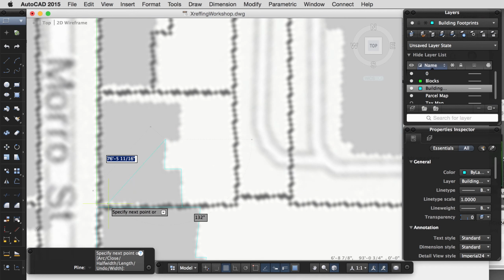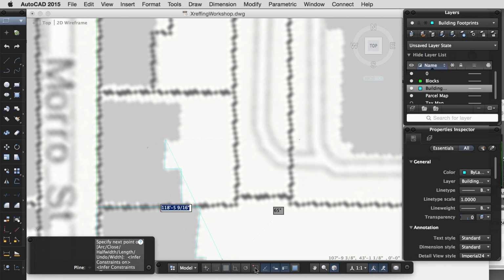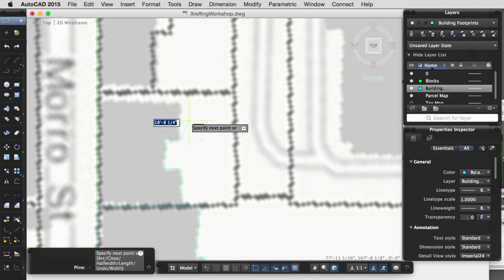In a case like this, I've started tracing this building, and I get back here and I know that it should align with the line below. So instead of just going really haphazard, I can use my object snaps, and by making sure that apparent intersection is chosen, I can move my cursor down to this point, don't click, move my cursor back up, and you'll see that AutoCAD is giving me essentially a guideline to hold me straight in alignment.